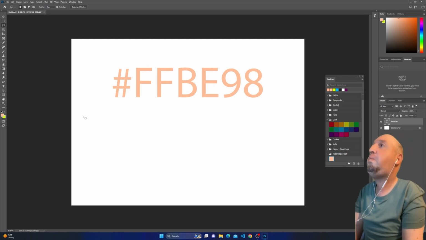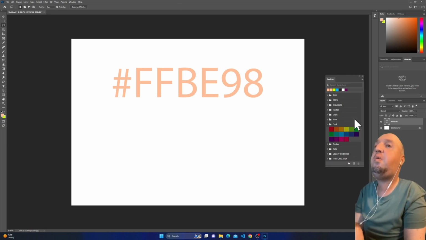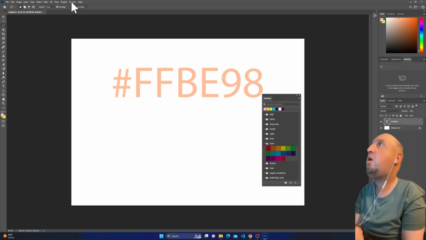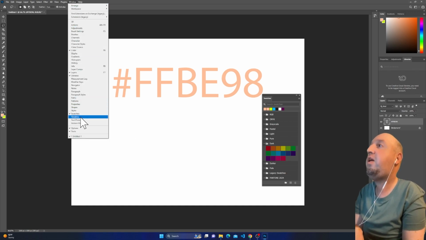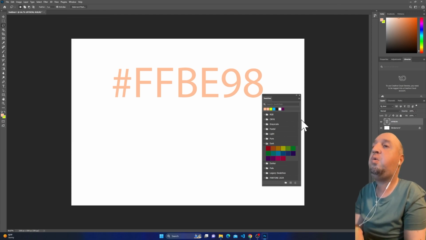And I'm going to show you how to save this color. You see I have saved it already here, and I named it Pantone 2024. I'll show you how to save it in the swatches. You'll have to click on Window up here and make sure that you click on Swatches, and from here you are going to click on this new folder.